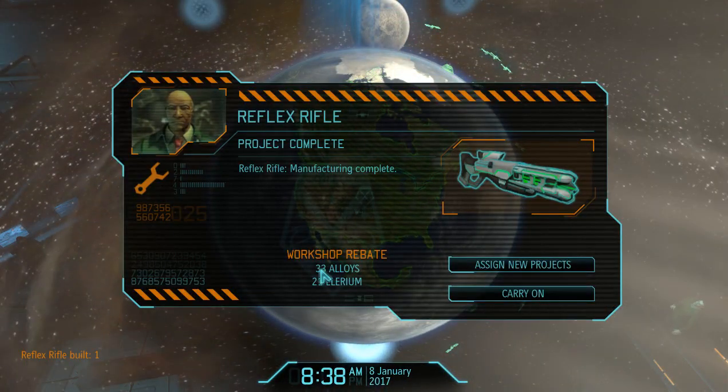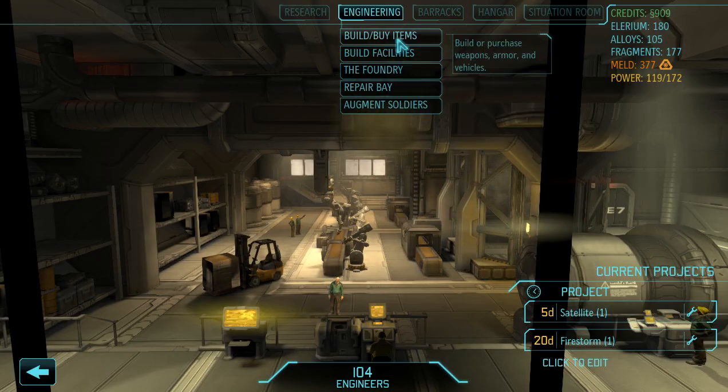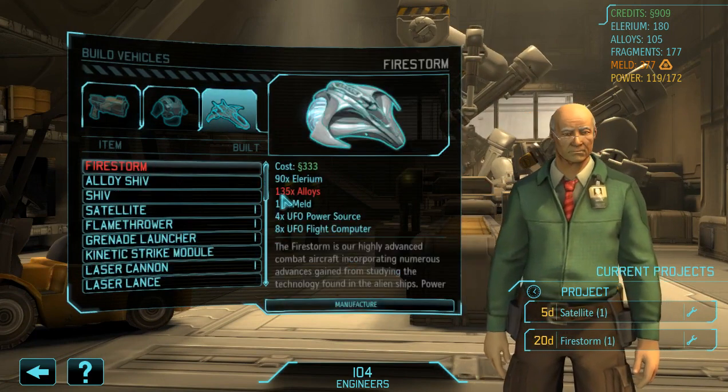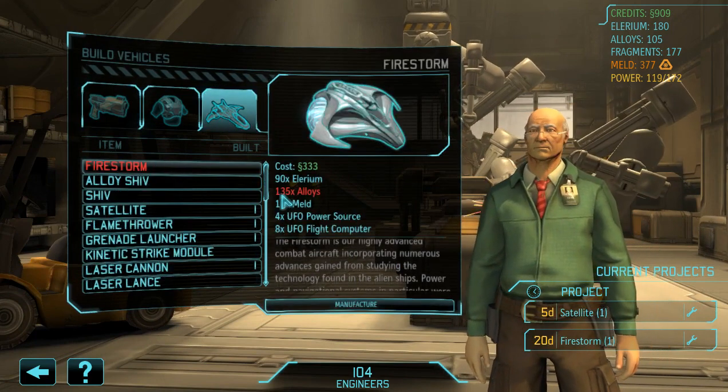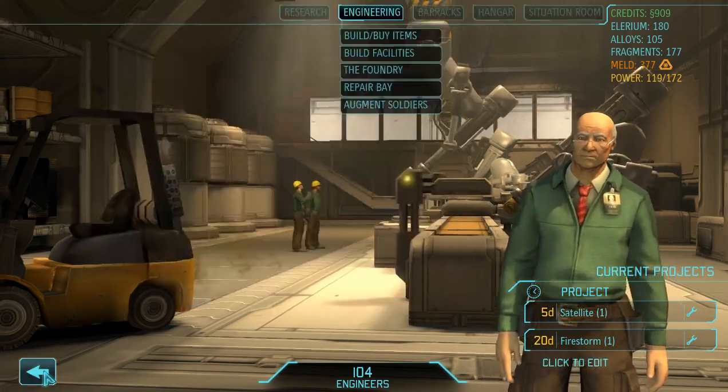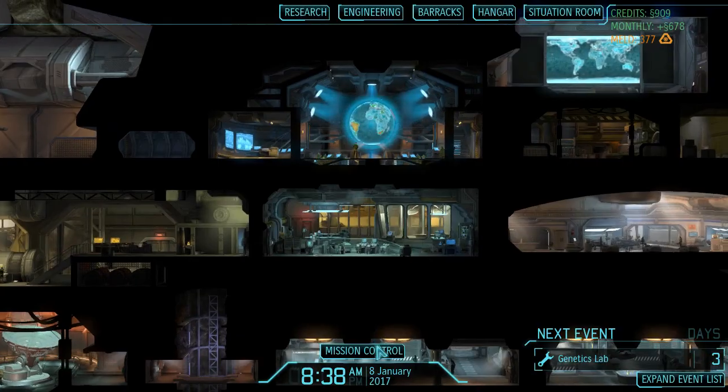Okay, oh, we get 33 alloys from that. That's nice. How much do we need? Oh, we still need 30 alloys. Dang it. We still need 30 alloys.